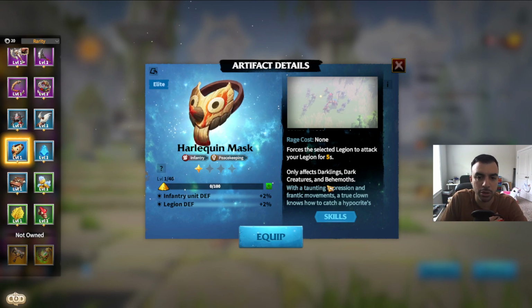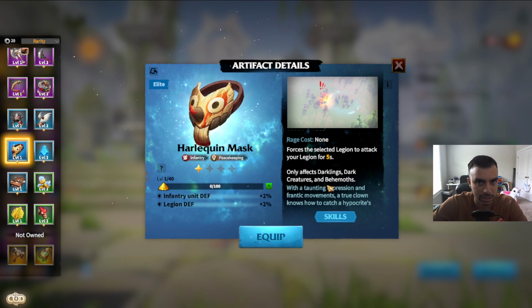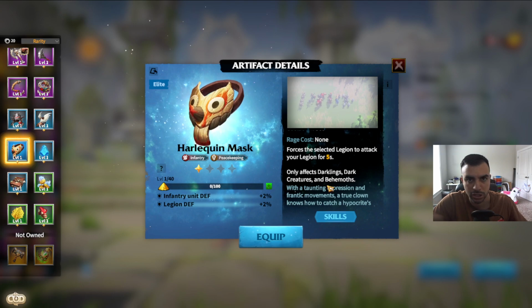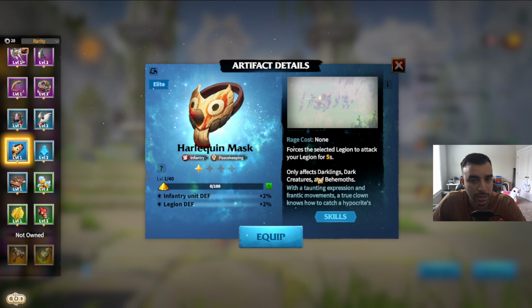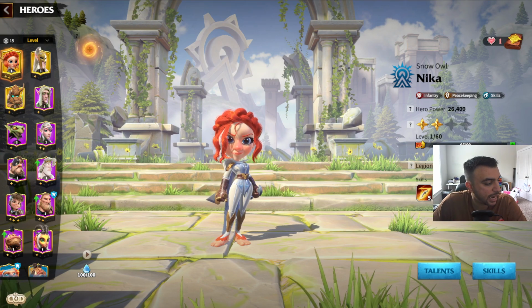So like one thing people were doing is they were running Harlequin Mask on, and they were doing nothing but speed talent builds on a cavalry unit. And that unit was just there to aggro pull the behemoth out of the fight, so that way the PvP could continue for a period of time without having the behemoth just deal a bunch of damage. So very creative, again, way to approach how they utilized this particular artifact.